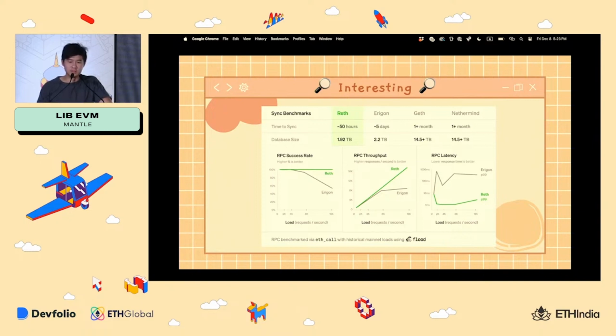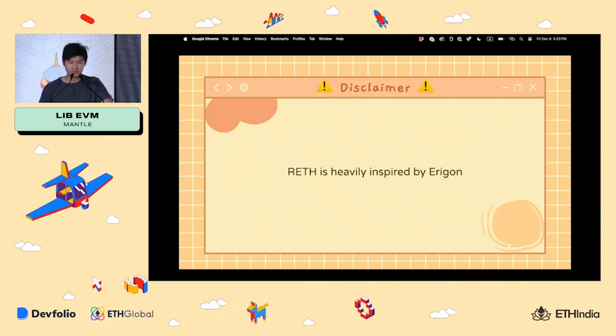The reason is that Reth uses a newer database technology, MDBX, developed by a single Russian guy, by the way, which is supposedly a lot more performant than LevelDB, which is what Geth and I think Nethermind use. That is why we can now store an archival node in under 2 terabytes, which is really amazing.